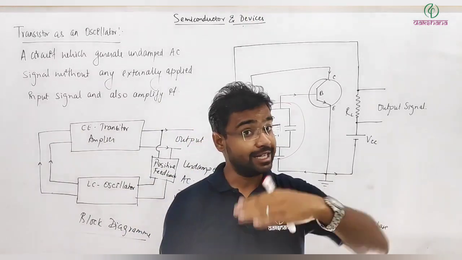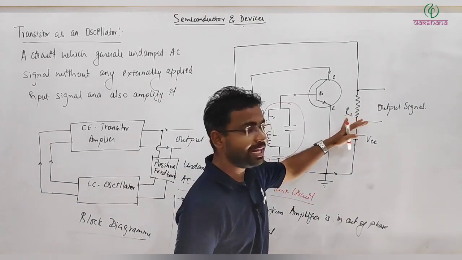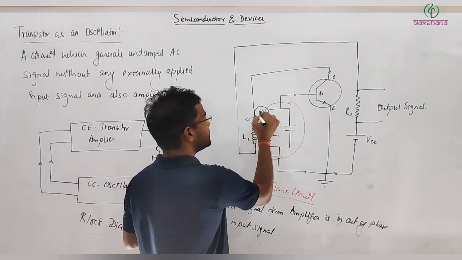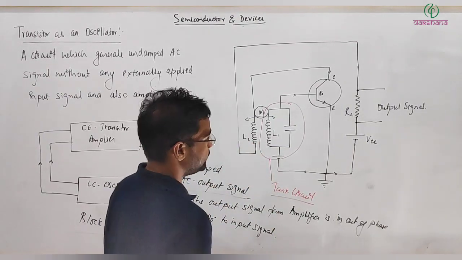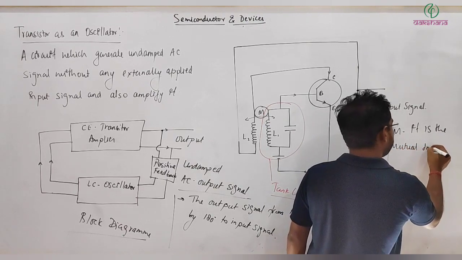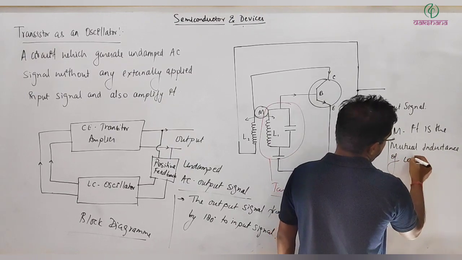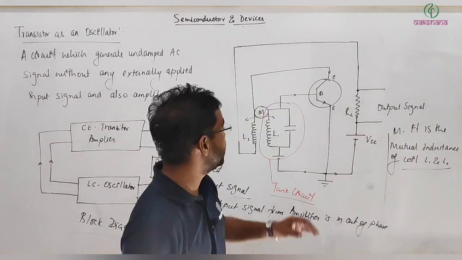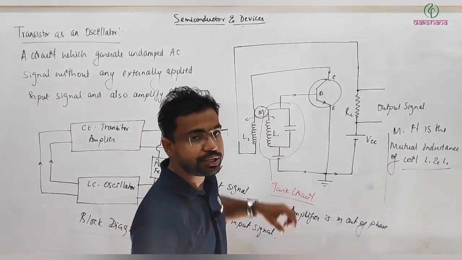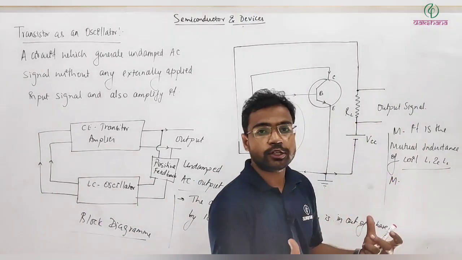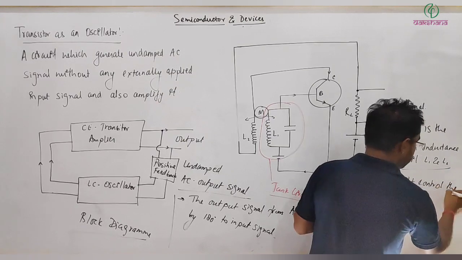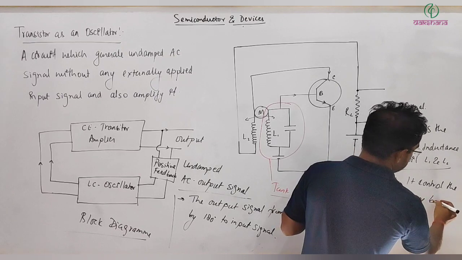Here we know an inductor opposes, by Lenz's law, the way the output signal is varying, so it will generate a signal in opposite phase here. So that will be fed, and this M is the mutual inductance between coil L1 and L2. By controlling this mutual inductance, we can control how much signal must be fed back to this original tank circuit. So M, the coefficient of coupling, how much we need to couple, controls the amount of feedback signal.